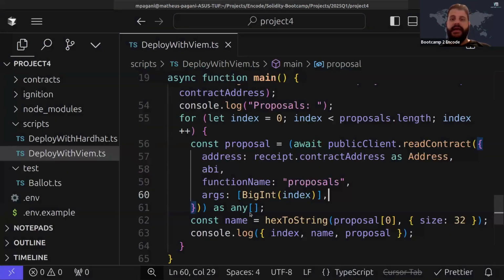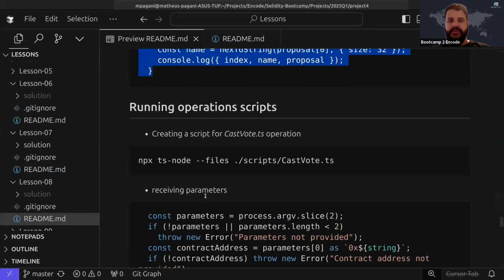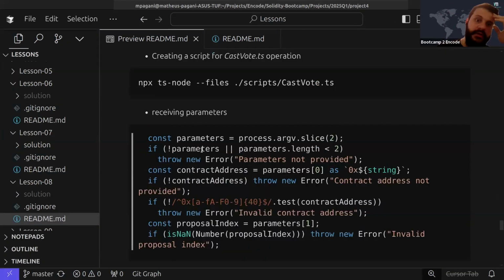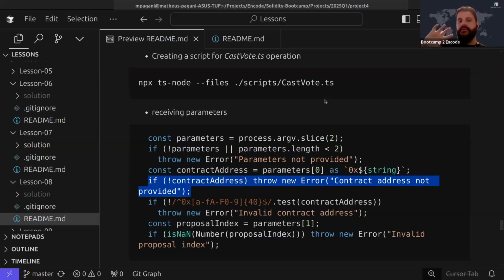Okay. I suggest this one, later, running operation scripts that you can look at as homework. For example, a script of cast votes that would receive the contract address of a previously deployed ballot. You would deploy it first with one script, and then you would build this other script to cast vote.